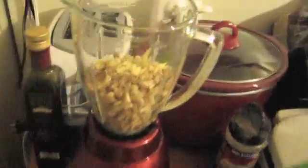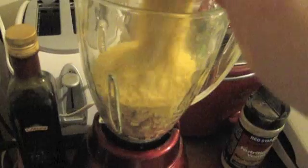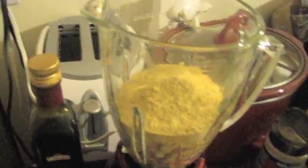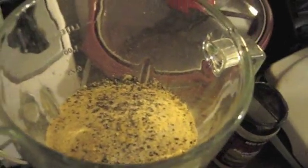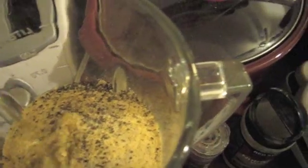Now on to the cashew cheese sauce portion of our show. I already have the cashews in there. They were softened by the water. I put the garlic cloves in there. We're going to put a half a cup of nutritional yeast in there. There's the pepper. We are just going to put about a tablespoon of oil in there just to get things moving a little bit better. Just olive oil. Maybe about a tablespoon and a half, it looks like.